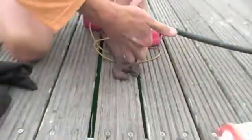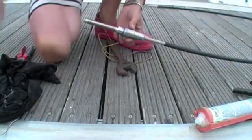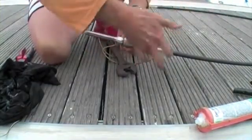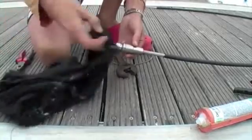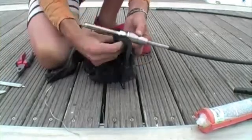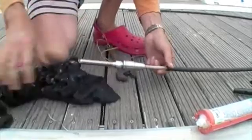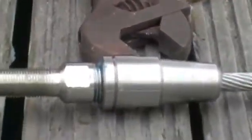Clean up your silicone excess. Leave a nice taper on the top so the seawater can run off. And there you have it.